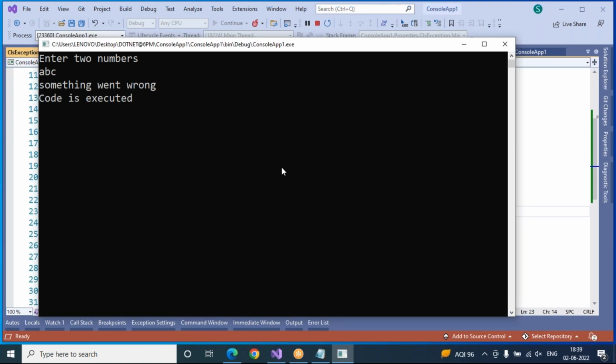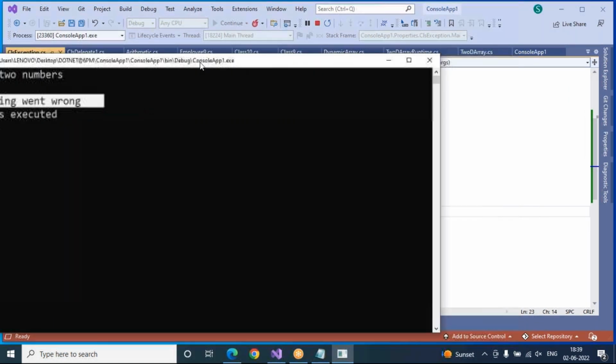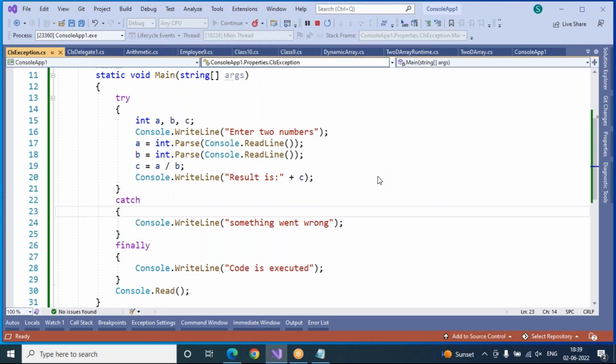We are not showing a proper exception message. Are we showing exception-relevant messages? No. Every time we are saying something went wrong. But what went wrong? This is the problem in this try catch implementation.